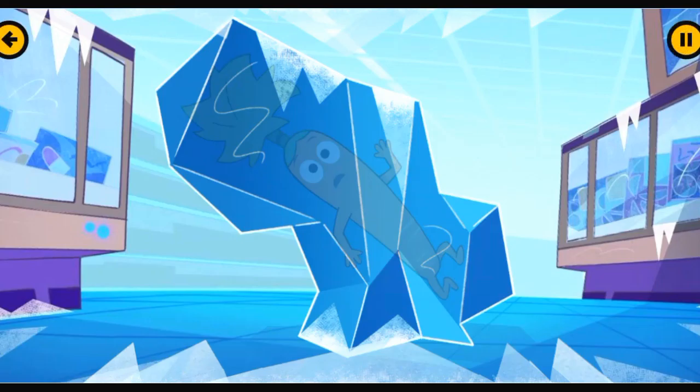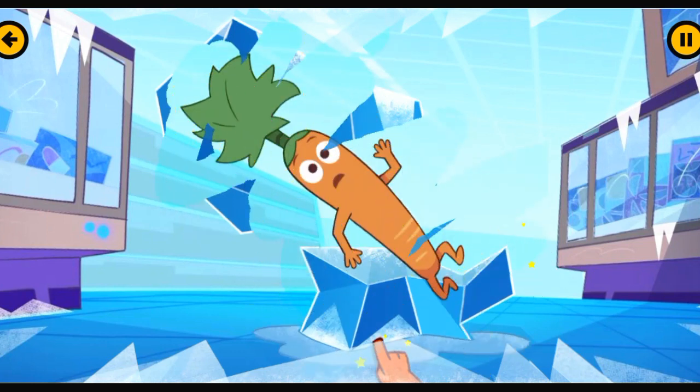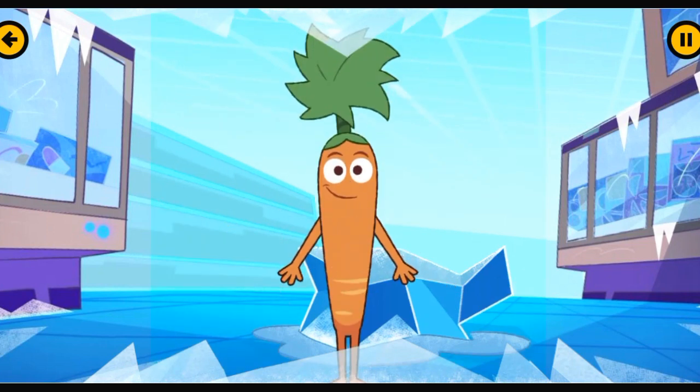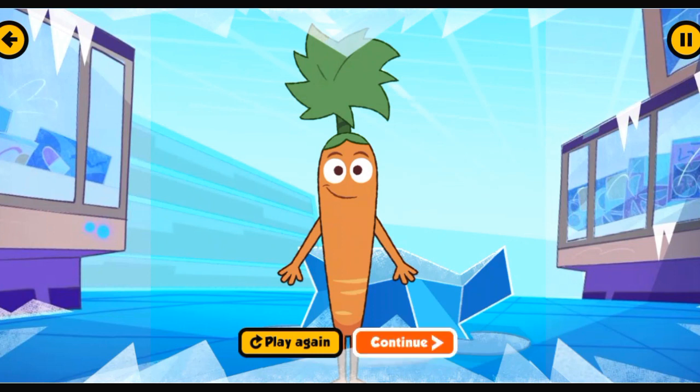Help Supertato melt Carrot by moving your mouse or finger up. Super! That's nicely done. Good, you did it! Carrot is unfrozen. Another Evil Pea plot stopped by Supertato and you. Continue.